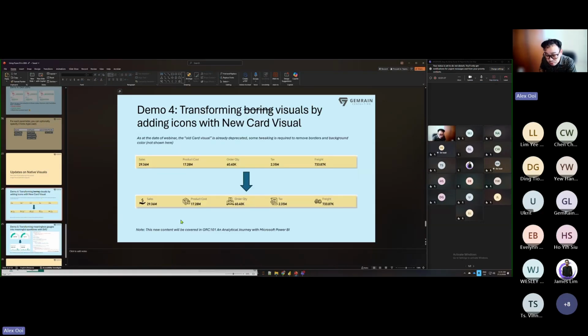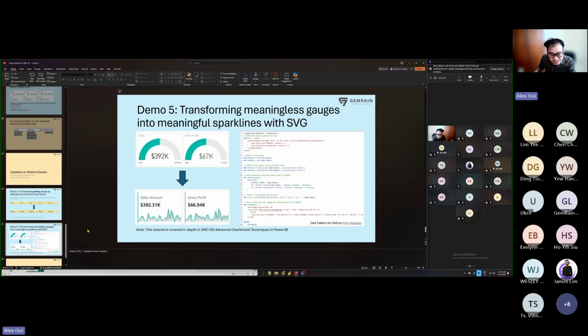Unfortunately, I am not able to find out how am I supposed to do the visual placement. I think that there is a bug and I hope that they are able to resolve it so that you guys can start playing with this when you are building your next Power BI report or upgrading your upcoming Power BI reports. Yeah. So this is new card visual part 1. We are just adding pictures.